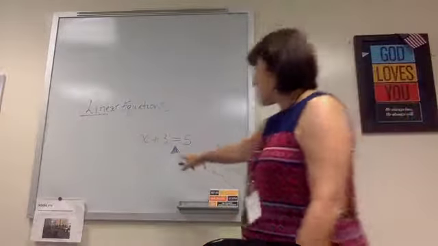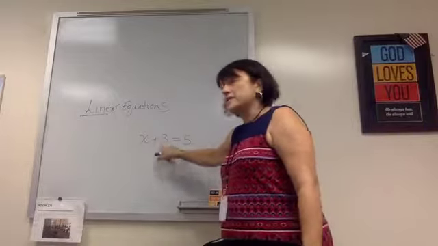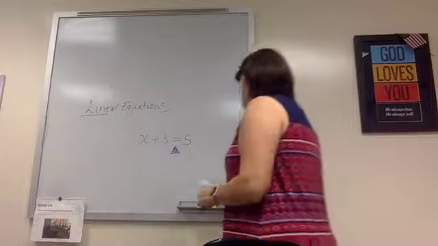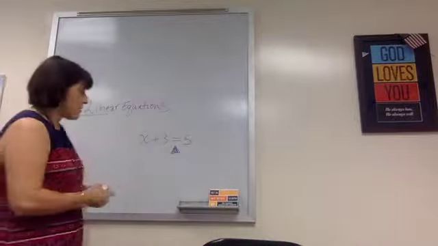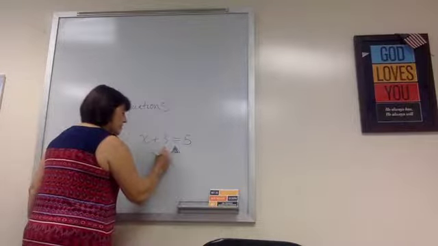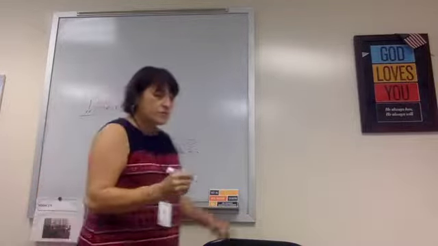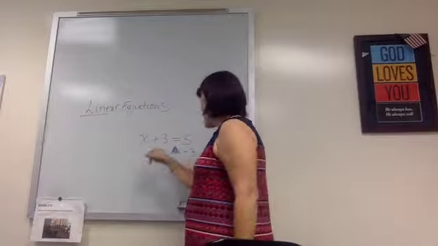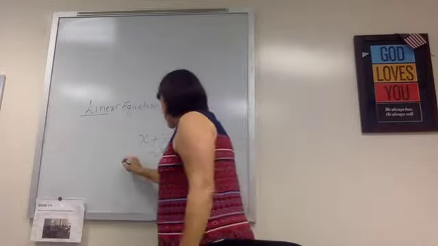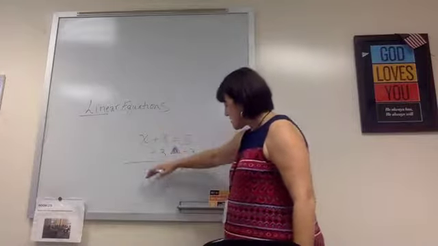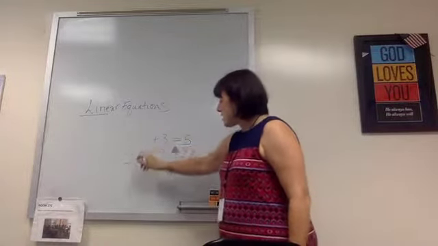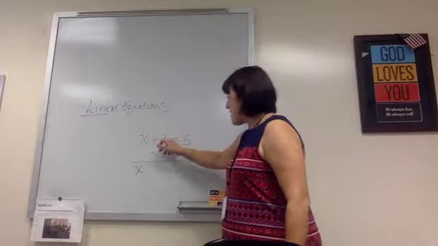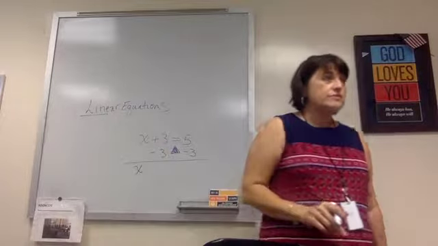So if I'm looking here, what's happening to this variable right now? 3 is being added to it, right? So what would be the inverse of that? Subtraction. So to get the variable by itself, we are going to subtract 3 from both sides. Okay, I followed the old algebra golden rule. I'm going to subtract 3 from the left side because that will get the x by itself. But I have to make sure that I do the same thing to the right side, okay? Now, what's going to happen when I come down here? I'm going to bring everything down. I bring down my x, and I'm basically combining these. So I have a plus 3 and a minus 3. What does that combine into?